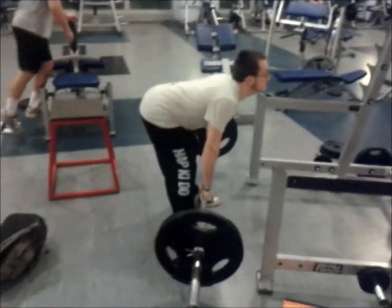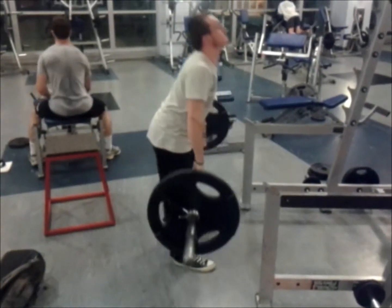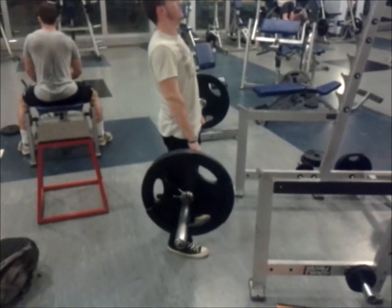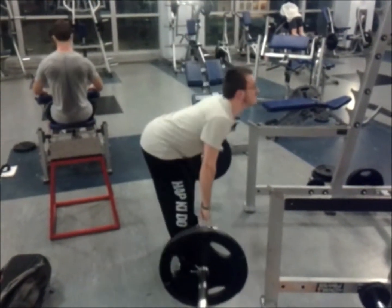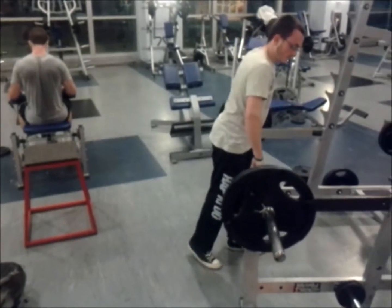I stay at this weight the whole time. I think I'm only going to show you guys one more set because I started running out of memory on my phone that I'm using, so I started having to film less. But this is my second set here. First working set, 135. Still focusing on the same things as I was focusing on before, and same things I will be focusing on the rest of the exercise.